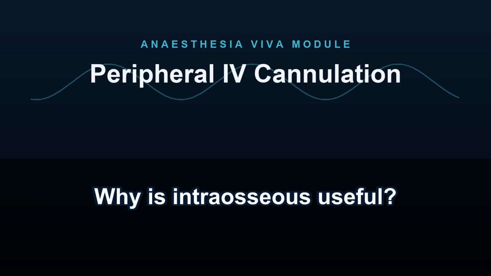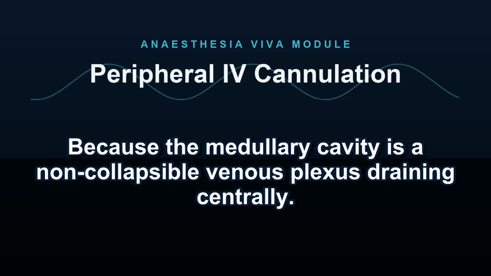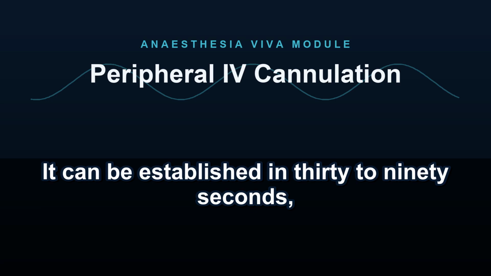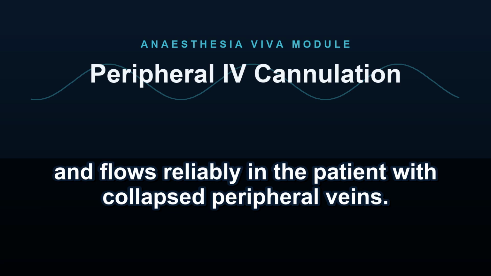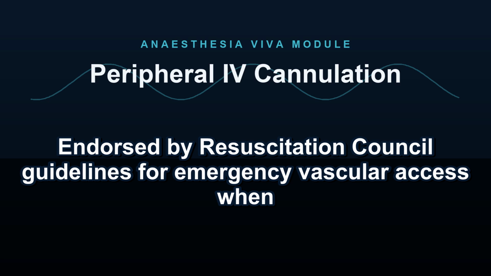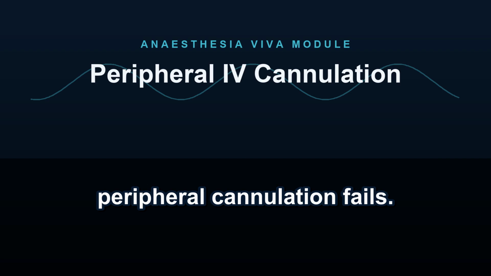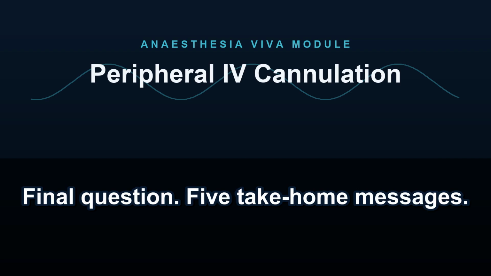Why is intraosseous useful? Because the medullary cavity is a non-collapsible venous plexus draining centrally. It can be established in 30 to 90 seconds, delivers any drug or fluid that can be given intravenously, and flows reliably in the patient with collapsed peripheral veins. Endorsed by Resuscitation Council guidelines for emergency vascular access when peripheral cannulation fails. Final question, 5 take-home messages.